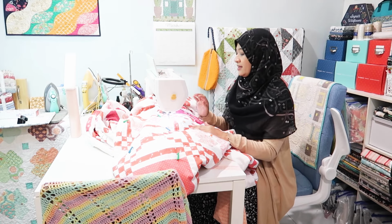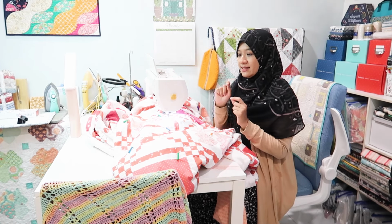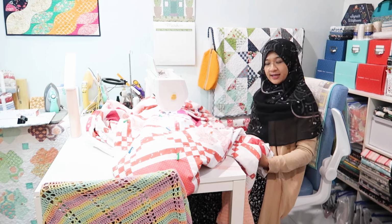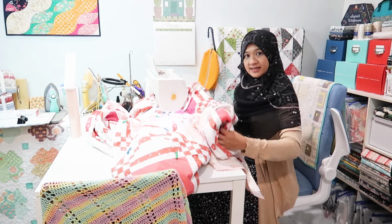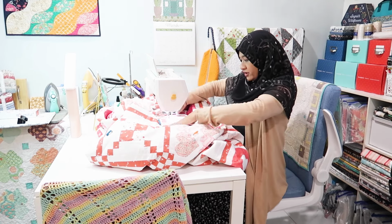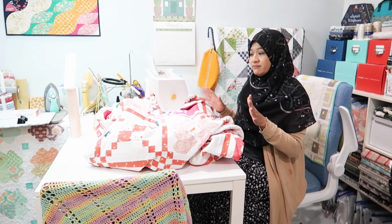So what I'm going to do now is start from the center, and I'm going to mark it so that I know I can come back to it and continue from that start. I'm just going to mark it with my basting pin right here, and I'm going to show you how I arrange my quilt. Basically you don't want any quilt hanging right here because it's dragging and making it harder to move the quilt. So you want to place it a bit up, and the part here you want to make like a hill. Just focus on a certain area, and make it flat on the area that you want to quilt. I'll show you as we get closer, but basically this is how I set up my quilts. Any size quilt, this is how I do it.